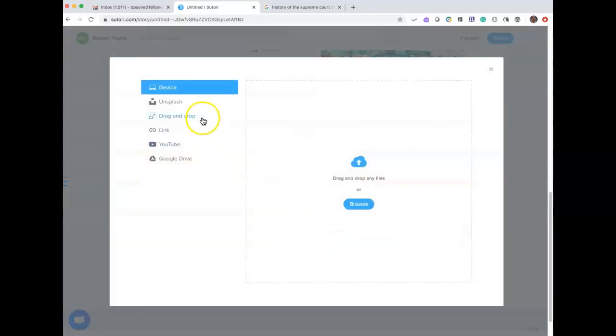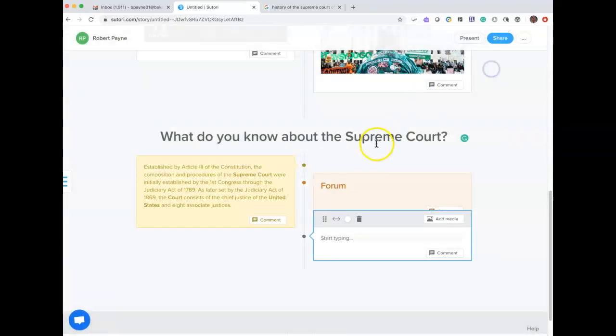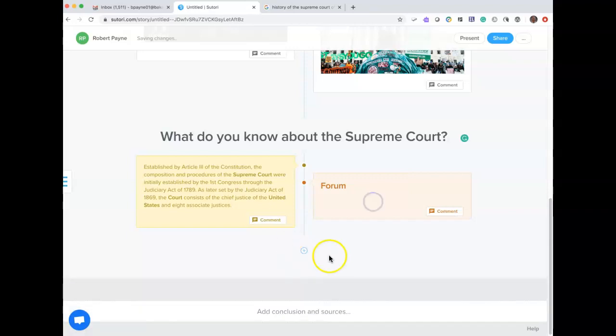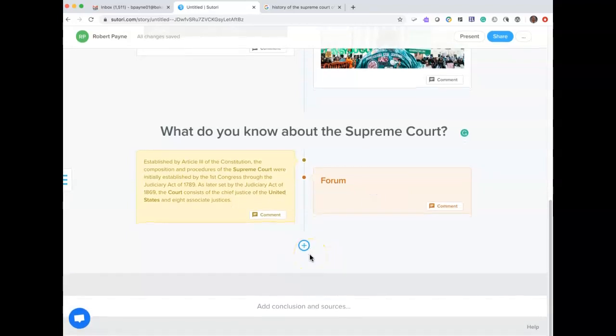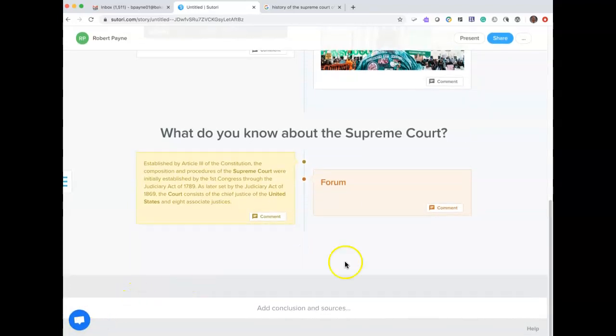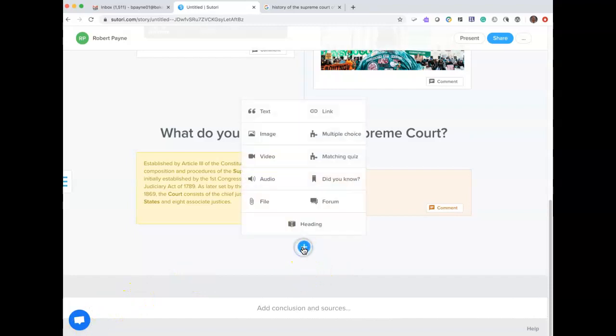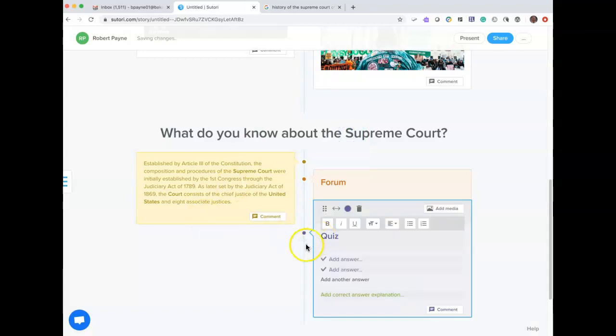Audio file, again, depending on where we have the audio file, we may have a link to an audio file somewhere, and we would just go find that and then add that in that particular spot. I'm not going to actually do that right now. Okay. So we're going to again go down, and we're going to this time grab a quiz.